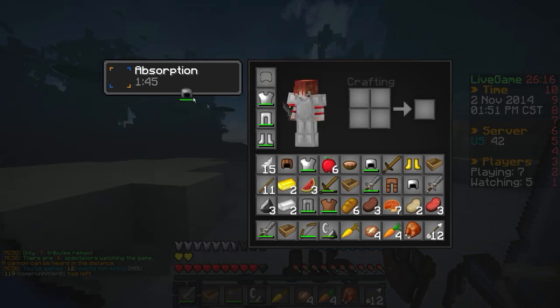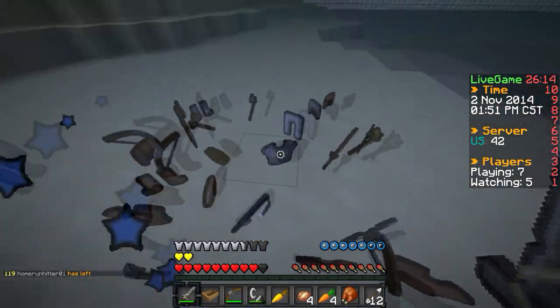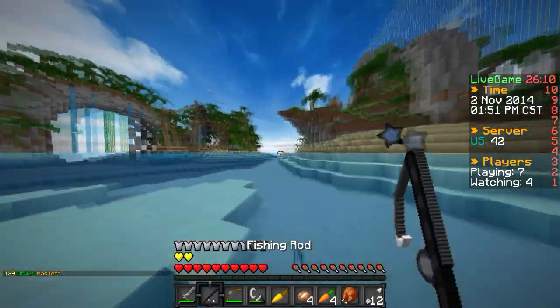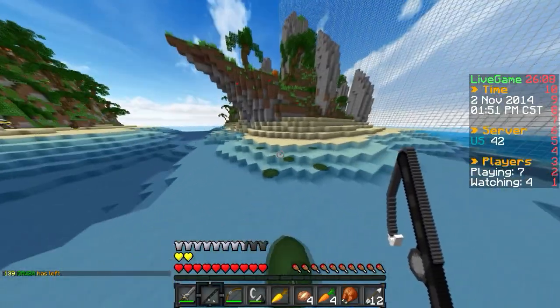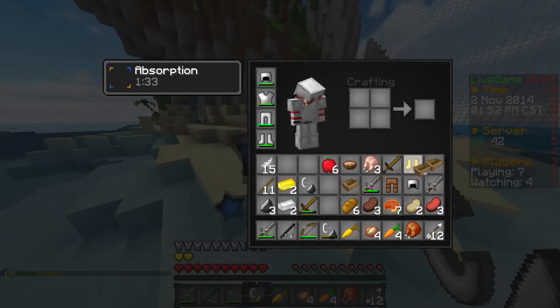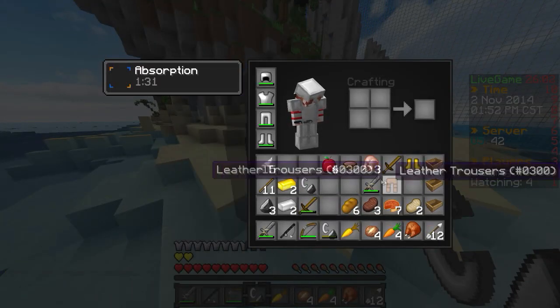Let's put on those boots, let's put on this helmet. Oh my gosh, there's so much stuff here. Toss that out. There we go, we got the fishing rod. I'm gonna go onto land and light another flint and steel and burn all this good stuff. Alright. Let's go throw away this.